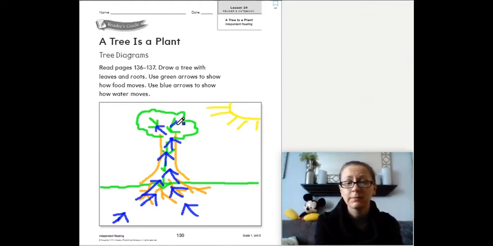If you've ever seen a tree where it looks dead, there aren't any leaves on it when there should be leaves on it, especially in the summertime, that's how you can tell that that tree is not living anymore because it doesn't have any leaves. And that means that the tree has stopped taking in the water from the soil. It has stopped absorbing sunlight from the sun because there aren't any leaves anymore and the tree has died. But with this diagram, we can see that this is how a tree takes in water from the ground and helps to produce food for itself through its leaves through these different colored arrows.